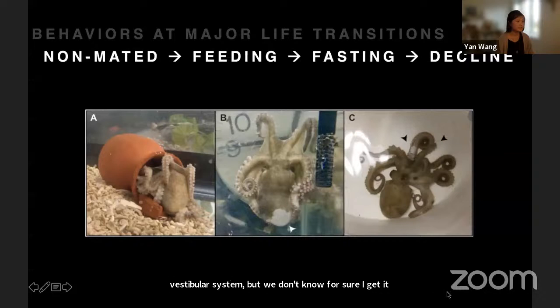In C is an example of autophagy, or self-eating, or self-cannibalism. So if you count the arms here with me, we have 1 here, 2 going up the side of the container, 3, 4, 5, this mother has eaten the distal tip of this 5th arm. 6, this white spot here is where she started chewing the skin off of the 6th arm, and then 7 and 8. Okay, so I'm just showing this to highlight the fact that there are multiple signatures of this decline phase in our species of octopuses.